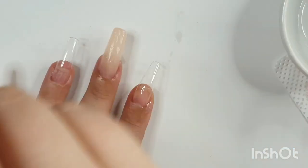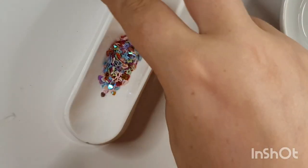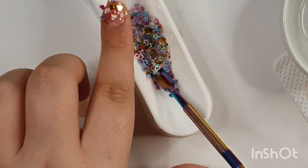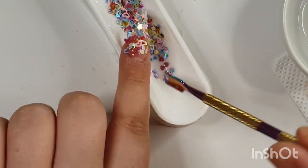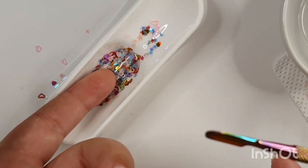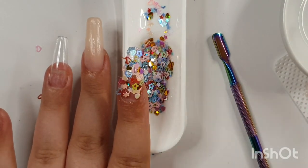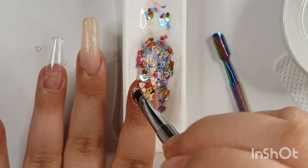So now I'm going in with some base coat, and before I cure, I mixed up some chunky glitters that I got off of, well, they're sequins, that's what we call them in Britain. I think a lot of people just call them glitter. Anyway, these are off of AliExpress. I will link it down in the cards. It's just a giant bag of loads of different little bags of sequins, chunky glitters. There's stars and hearts in there. I just thought it'd be a really nice little touch to the nails.